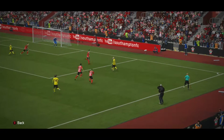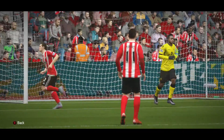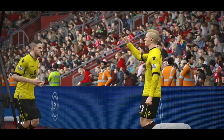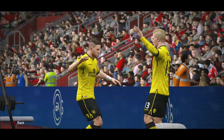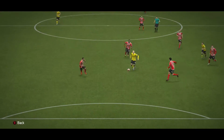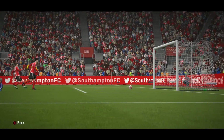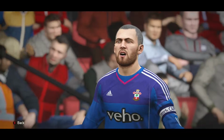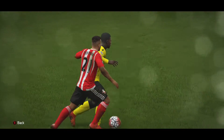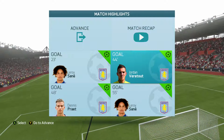And then right after the break, don't know what the keeper was doing here. Don't know if you're going to see it properly. We're not. I'll show you in the proper replay in just a second. But the keeper just starts walking out of his goal. I had no idea. Easy goal for Pryor, our leading goal scorer, and then Pryor again with the assist for Sané. Defence cut open, and Sané grabs himself a second of the game, and Davis may look on, but he had a pretty poor game, and so did the rest of Southampton. And that was it, really. Nothing else of note, just the 4 goals.